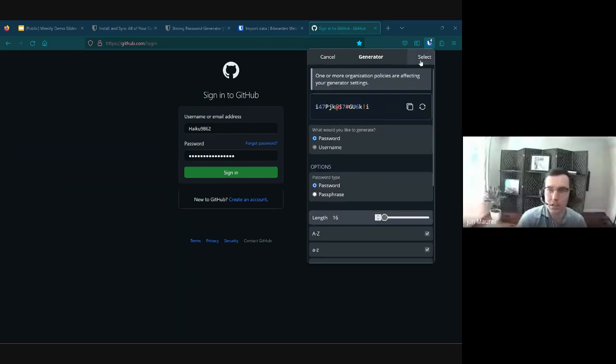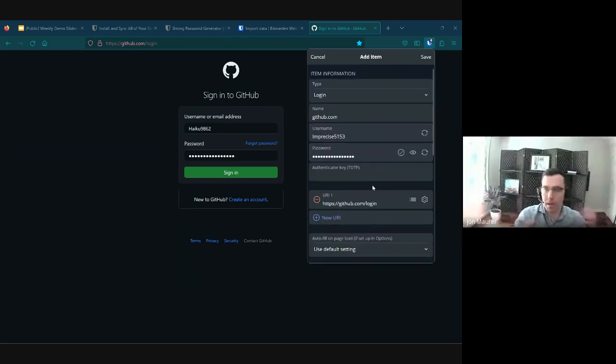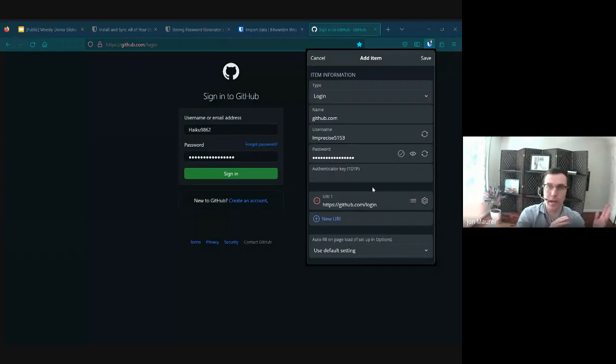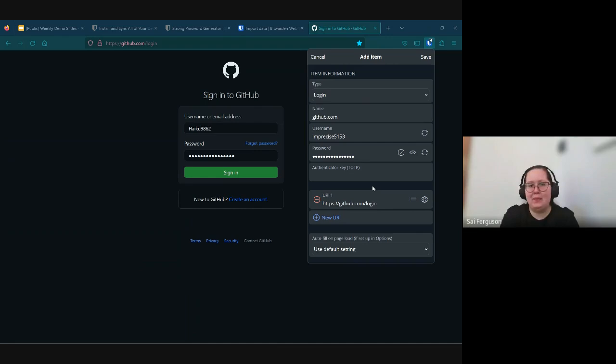Yeah, and Sai, if I can just chime in really quick. Yeah, please. When we think about rethinking how we manage our passwords, it's really important that when you're creating a new login item or setting up a new account, you're leveraging Bitwarden to generate that password for you. So rather than relying on us humans to figure out something that's really repetitive, leveraging Bitwarden to create that password means that strenuousness is not put on the end user. All they have to remember moving forward is their master password. Yeah, absolutely.